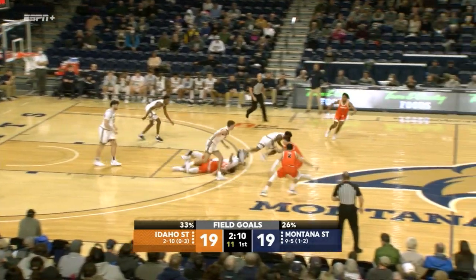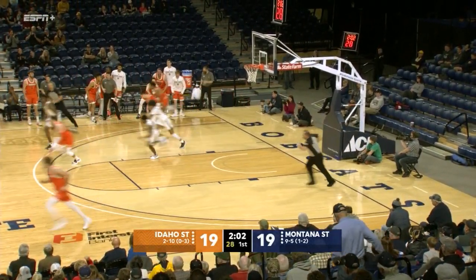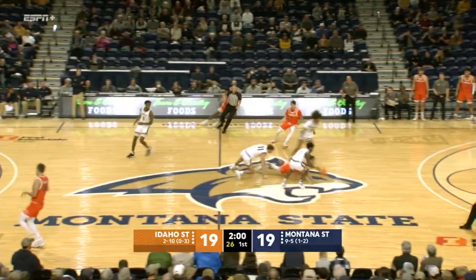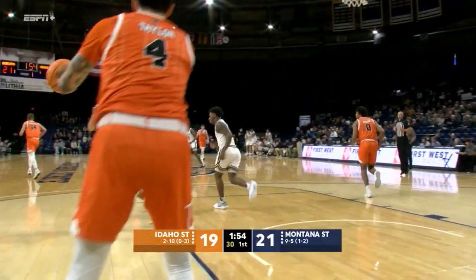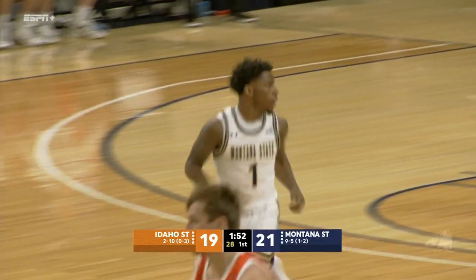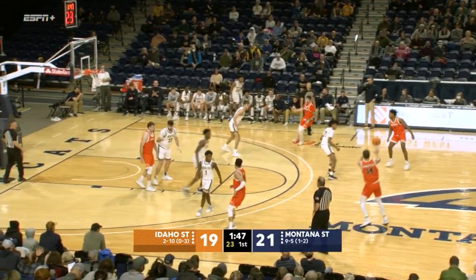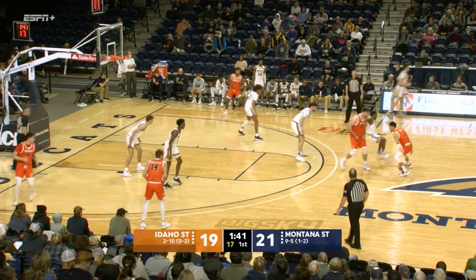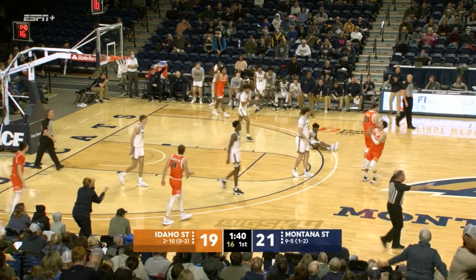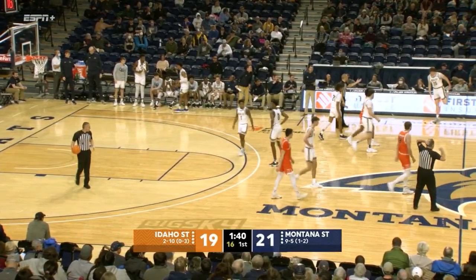Two on one — not with the numbers. Xavier Bishop will go up and it's blocked by Idaho State. Idaho State going the other way now, and now it's on the ground again — Xavier Bishop has it. Wide open look with the right-handed layup, up and good, and the Bobcats back in front. 21-19 — that time the layup falls for Xavier Bishop. Good little sequence there defensively with a couple of deflections. Bobcat defense has been on point the last two nights — their offense starts playing at the same level and life will be good. He extended the arm — offensive foul coming against Tyreek Kuhl, his second personal, team's tenth.